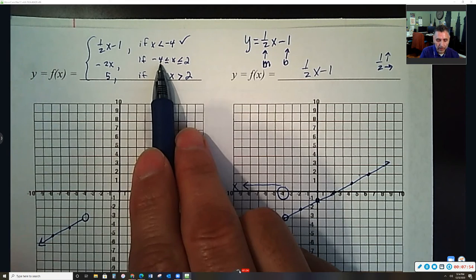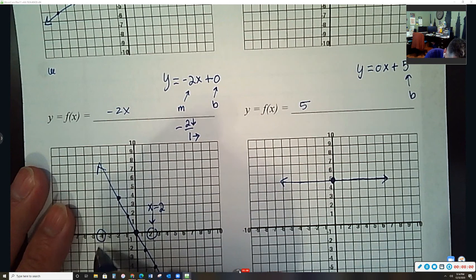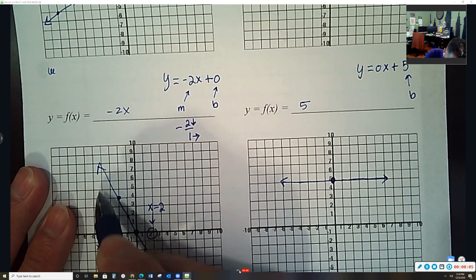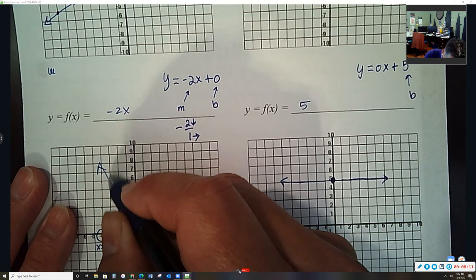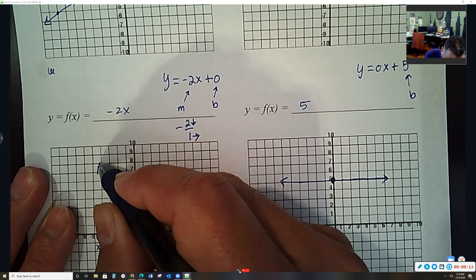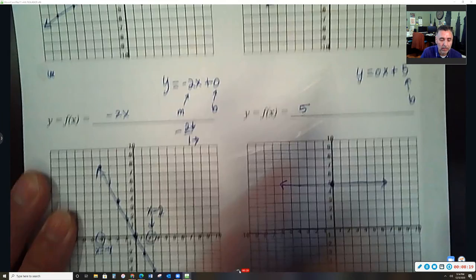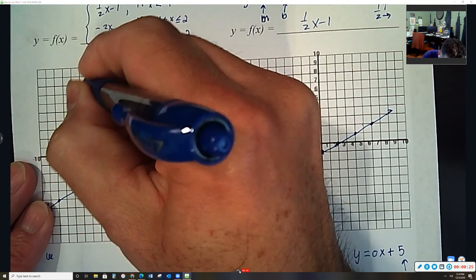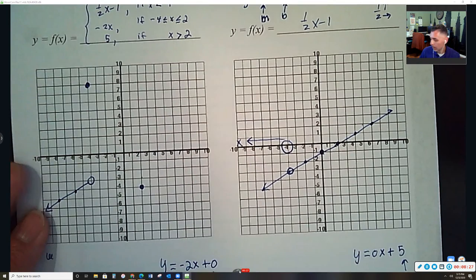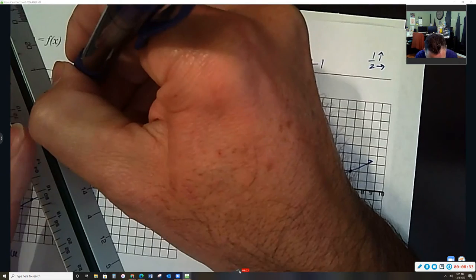Okay? And then when x is negative 4, let me go back to my graph. When x is negative 4, here's x equals negative 4. I need to go up 1, 2, 3, 4, 5, 6, 7. Let me just make sure. It actually goes up to 8. Okay. So when x is negative 4, I go all the way up to 8. So negative 4, 8. And again, it's a closed dot. Right? And then I'm just going to connect those 2 points.